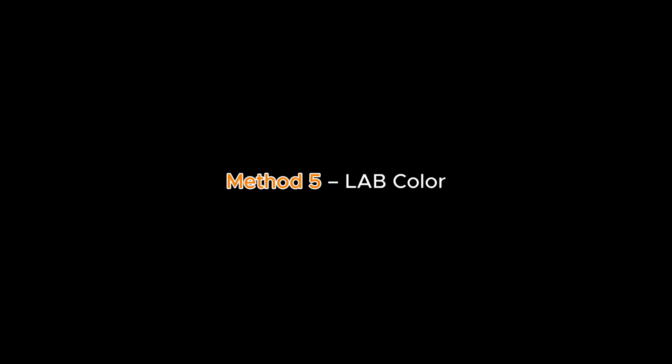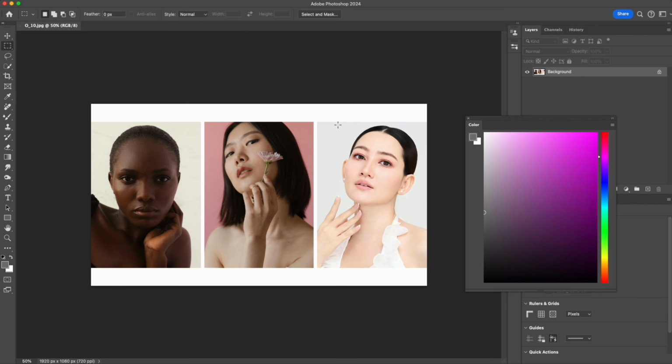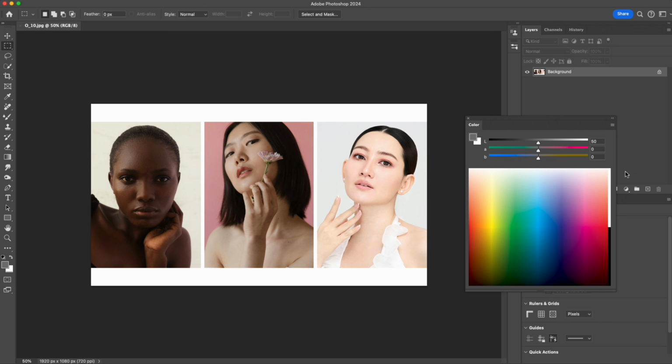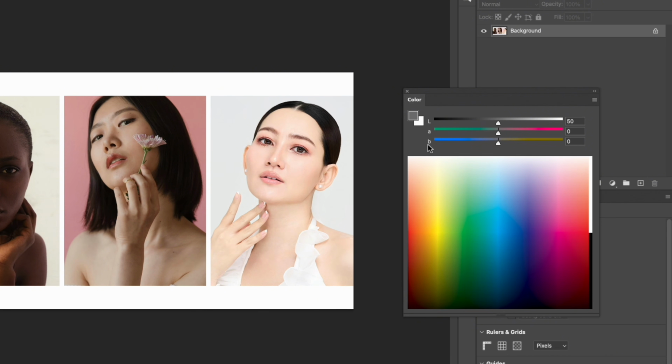You will see that the skin is not only brighter, but also clearer and more dimensional without looking flat or losing structure. Method 5. Lab Color. There is a way to adjust skin tone that is not based on feeling, but on measurable color values, and that is using the Lab color system. In Lab, there are 3 channels: L, A, and B.